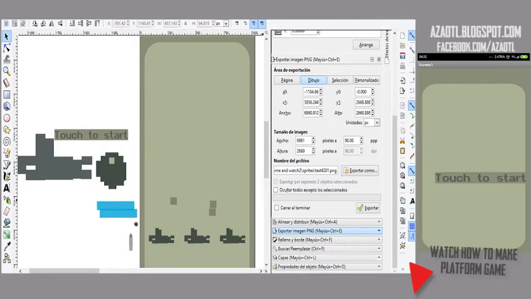And today I will show you this little game that I did. It is based on this kind of old games like the Game & Watch games. Well, let me show you the game.